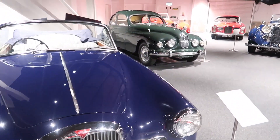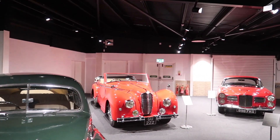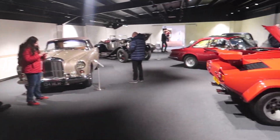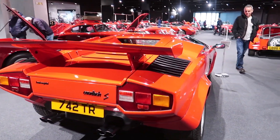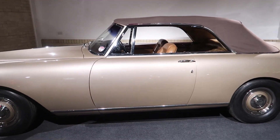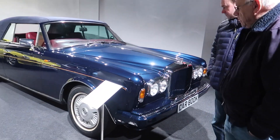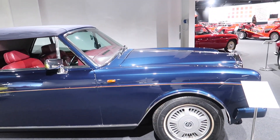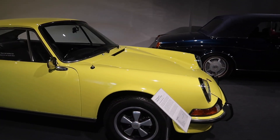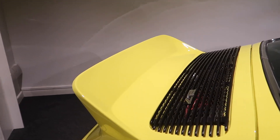Next to the Red Room we've got another collection of old classic cars, with a few red cars still in it, mainly from the 40s, 50s and 60s — though the Countach is from the 80s. Things like this old Rolls Royce Cornish convertible, an old 1930s Bentley, a Bentley Continental convertible, and a lovely yellow '73 Porsche 911 RS Touring with the famous ducktail rear wing on the back.